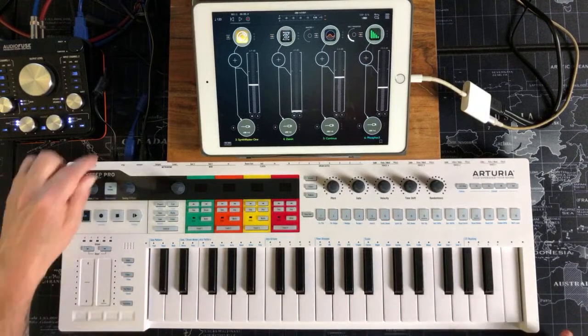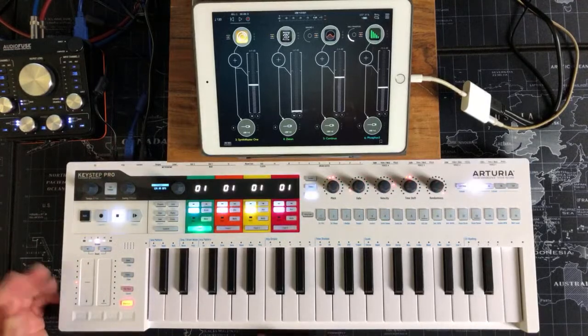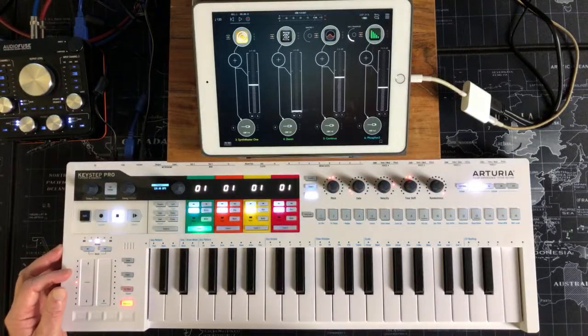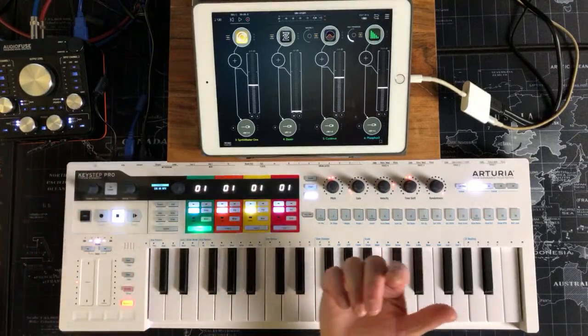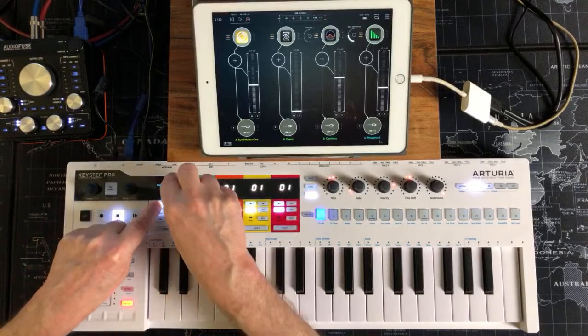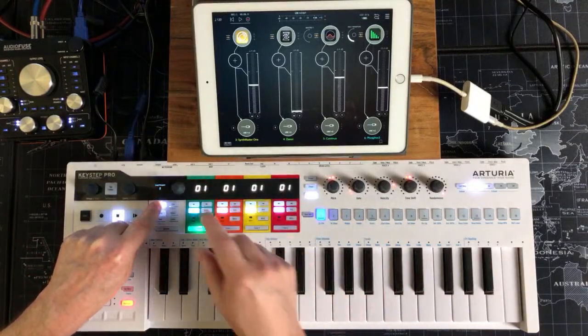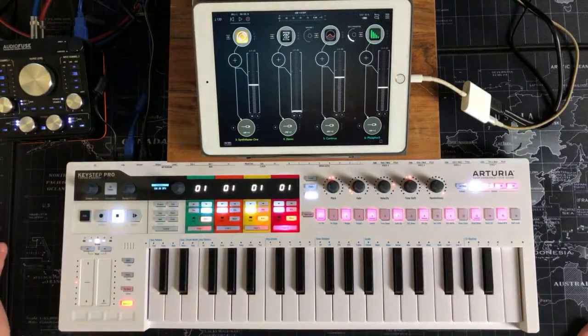Then we can turn our KeyStep Pro on, let it run through its Vegas mode first, and it'll default to project 1, which is 120 BPM. So all we need to do is press project, keep hold of it, go to project 2, and then just load project. And now project 2 is loaded.